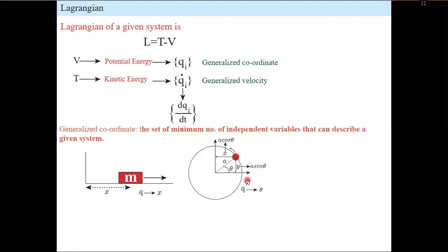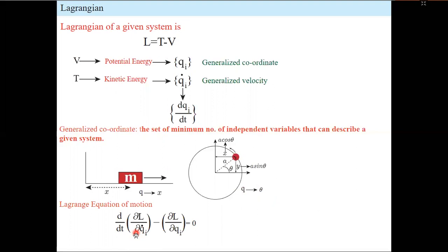In these two examples we have found only one generalized coordinate, but there can be complicated situations where we will find more than one generalized coordinate, and we will see that in our next problems. Now if we know the generalized coordinates, that will help us figure out T and V, and it will give the Lagrangian. If we combine all this information, that will give us the equation of motion, which is equivalent to the equation of motion that we figured out from Newton's law.